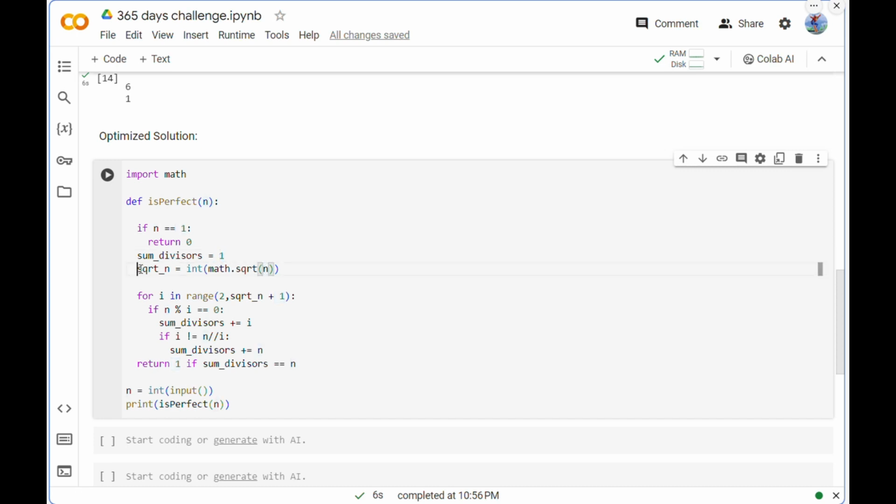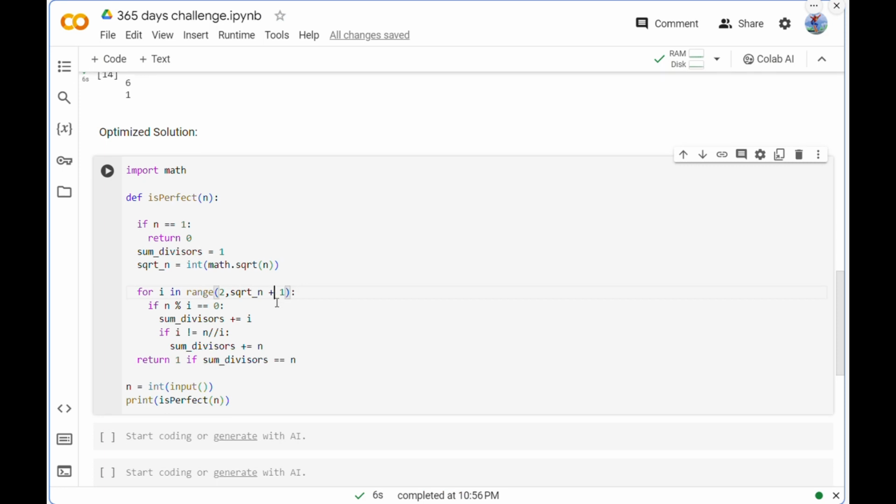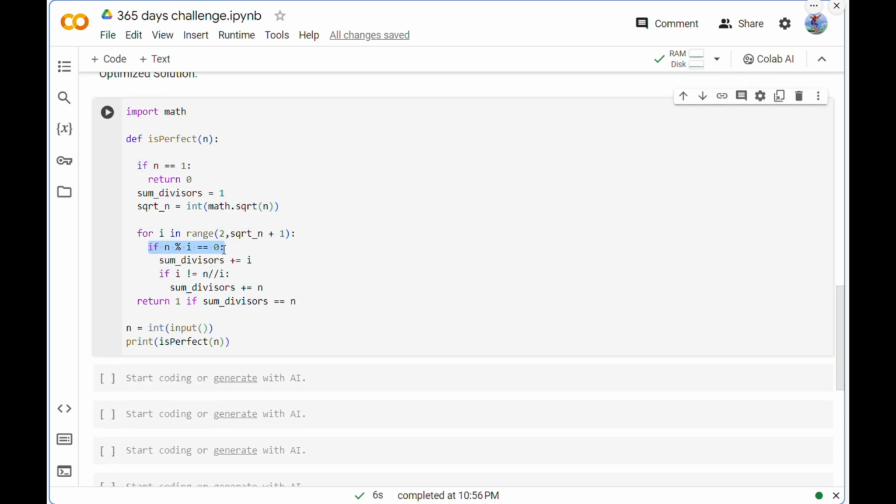Now we are finding the square root using math.sqrt. Once we get the square root of n, we are using this for loop, running it from 2 to the square root. As we discussed, we can run till the half of that number, that's why. And now we are checking if that number is a divisor, in that scenario we will add it inside the sum divisor variable.